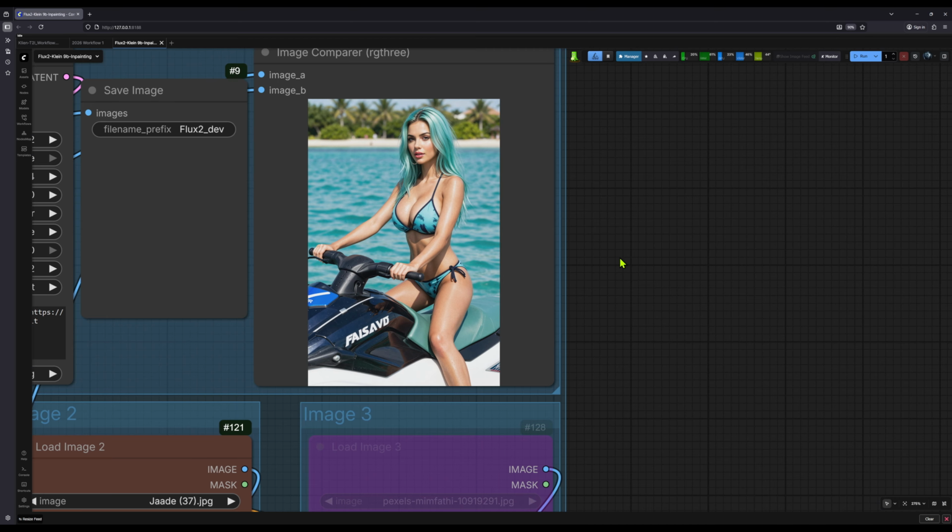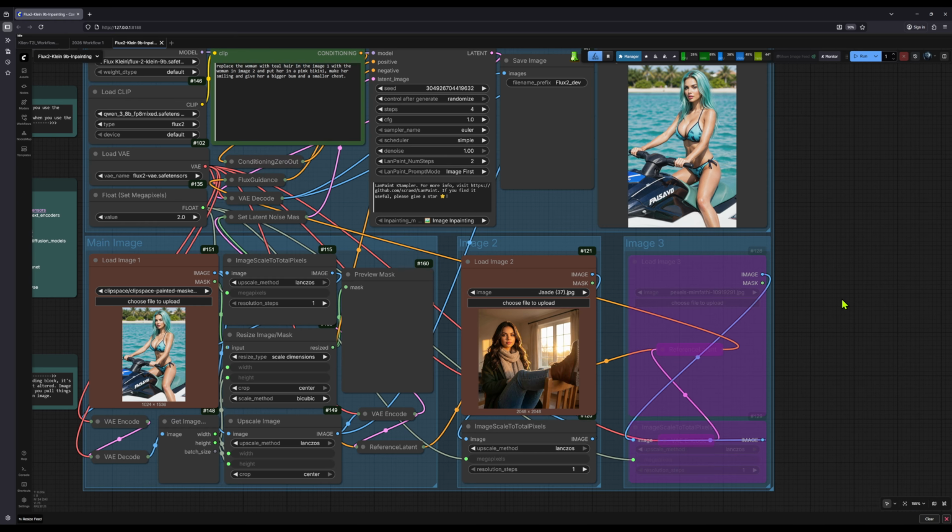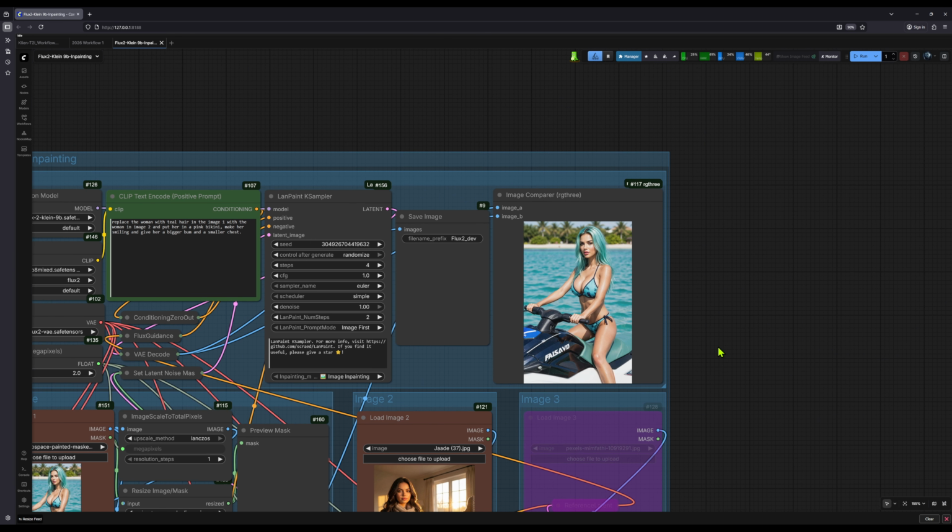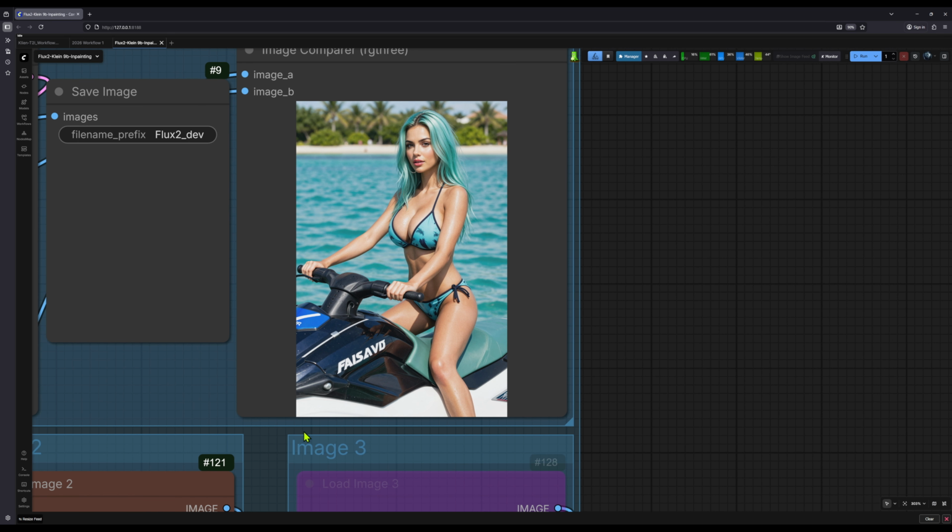Looking at these, these are both my influencers or my characters that I've created. I have LoRAs for them. But I generated this image of one of my influencers and I have this one that I want to replace her with, her on the jet ski. So if you look, it does a pretty damn good job. I haven't noticed any mutations or weirdness with Klein using it in this method.